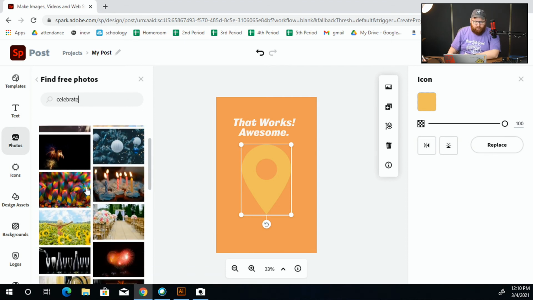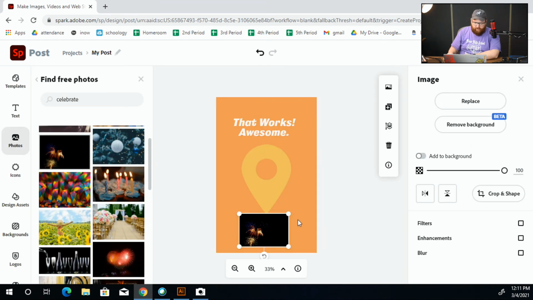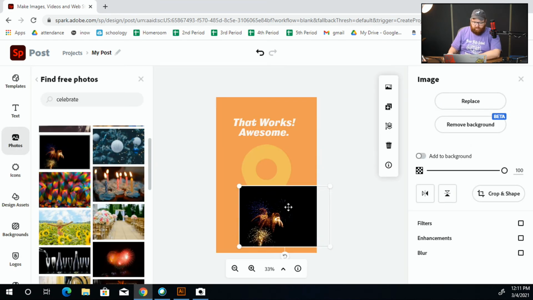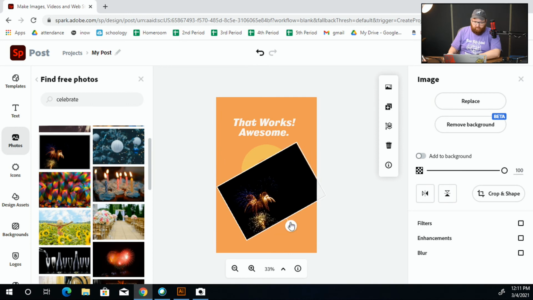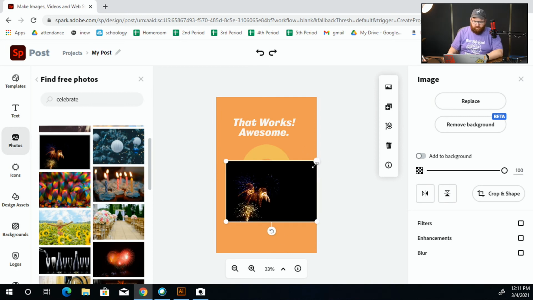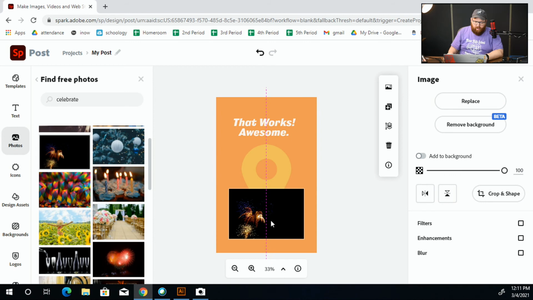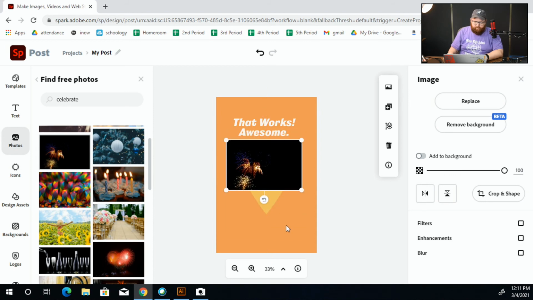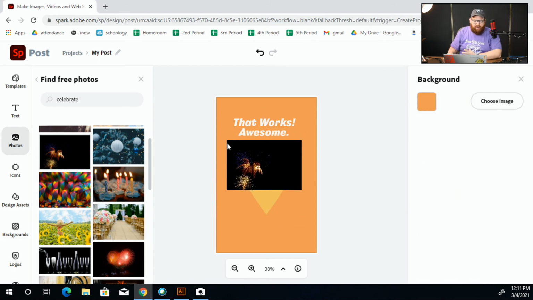All right, so, but you can find free photos, okay, and I can find some pictures that might work for what it is that I'm trying to say here, okay? And I can insert those pictures, I can change the size of them, I can rotate them just like I could anything else. Control Z goes backwards, right? Let me put that there, okay? And I'm just kind of putting objects here.